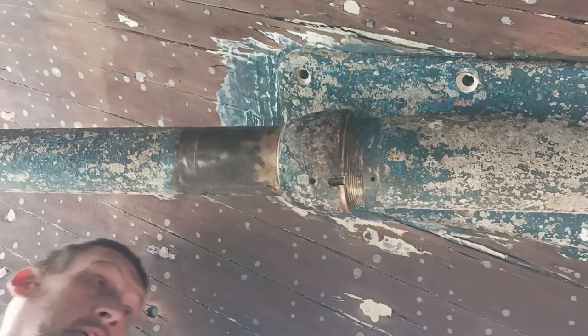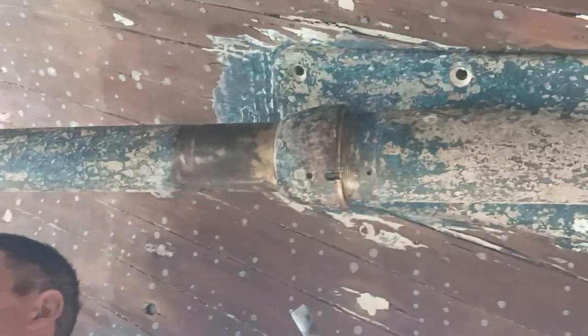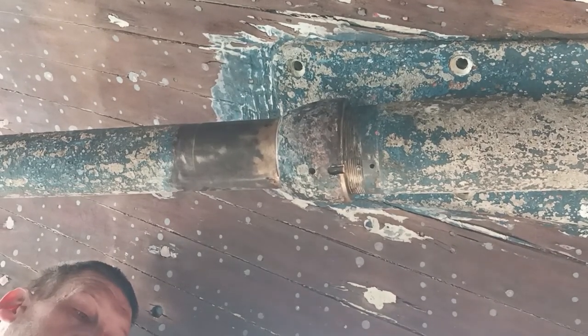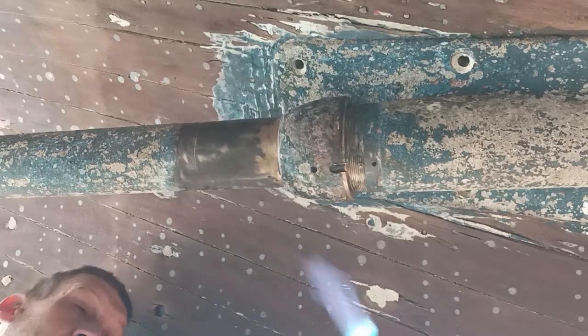It's moved. Yeah. A little bit more then. No more heat. Keep that side, I'll try and knock at the same time.